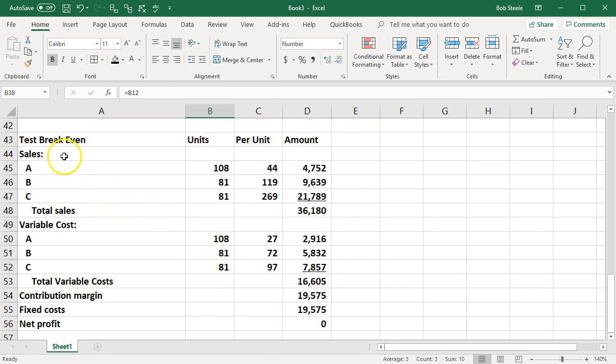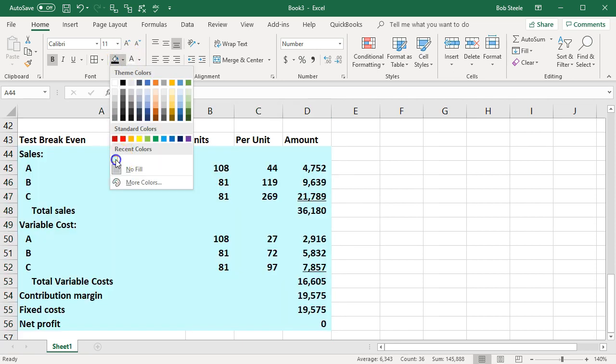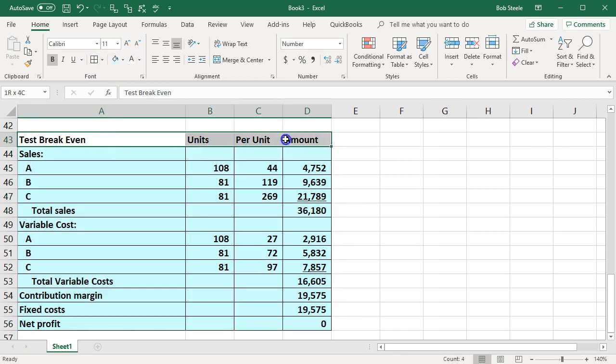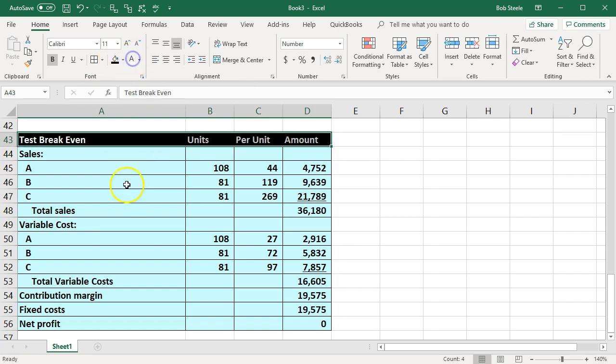I'll go ahead and format this now. I'm just going to highlight this. We'll make it blue. We'll put the grid lines in. We'll put the black and white up top. We'll center these items. And this probably should have a double underline down here and maybe an underline here. So just some formatting that we could use. We might want an underline there.